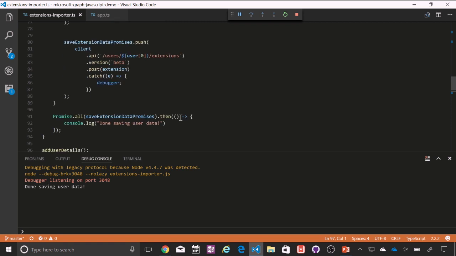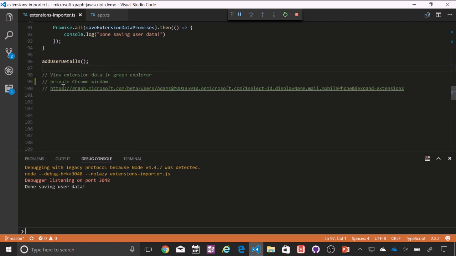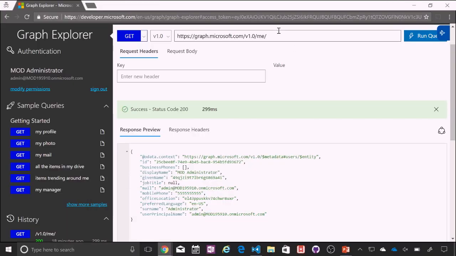To make sure it worked, we could query the graph to get the user and to get their extra information we added. But we could also use a tool called the Graph Explorer that lets us just visually see what's in the graph. So I'm going to copy this query that I wrote, and I'll show you in a second what this does. This is the Graph Explorer that easily lets us try out different queries. Like I can get my profile, and I can see, oh, I'm signed in as this user. So I'm actually going to select one of the users that we added a Twitter account for, and we're going to expand on extensions to see what extra data we've added to the Microsoft Graph.